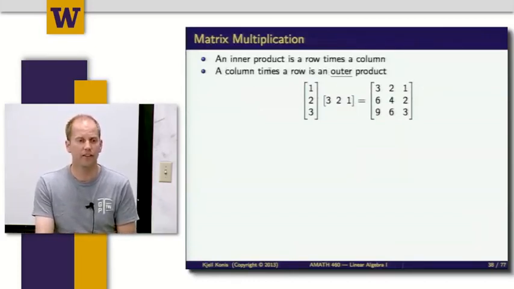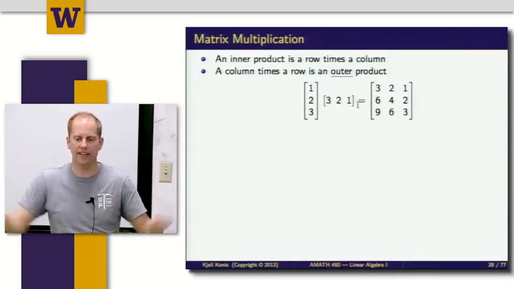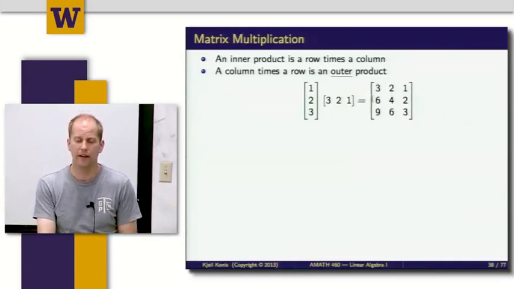So now I can do a matrix that's a single column times a matrix that's a single row, and that gives me something called an outer product. And this outer product is now going to be a matrix. So I have a 3x1 matrix times a 1x3 matrix, and it's that 3 at the beginning and the 3 at the end that give me the dimension of the answer. And then the ones have to match up on the inside so I can actually do the matrix multiplication. So an inner product gives me a scalar value. An outer product gives me a matrix like this.